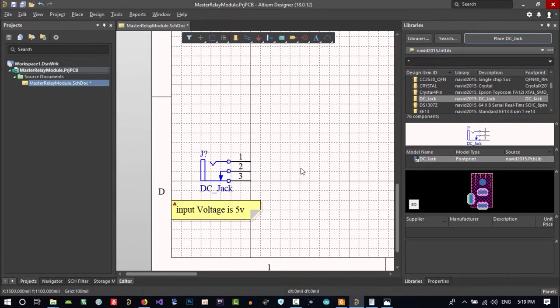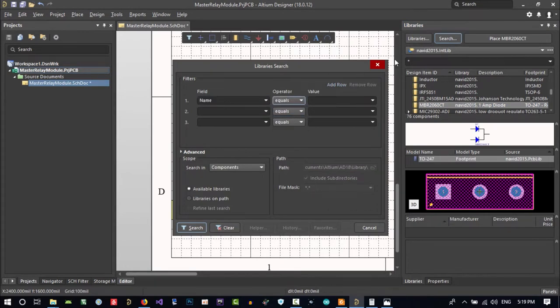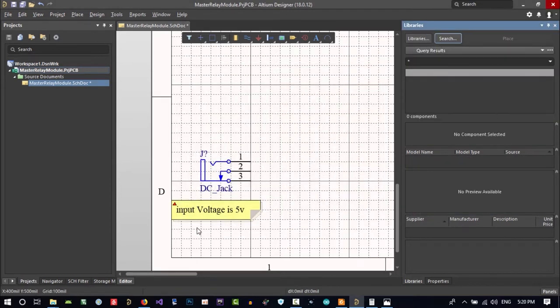For the price to be efficient, I use the LM. This is search for libraries. Search in here, you can search for libraries. Its name should be equal to whatever. No, I just want it to be contained with a star. A star is whatever before, and I want to find this, the LM1117. This is so popular. Let's just search to see.